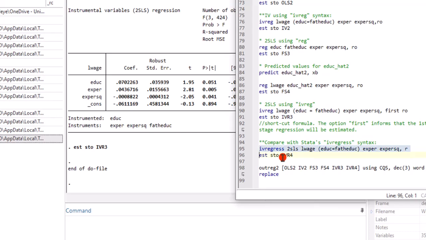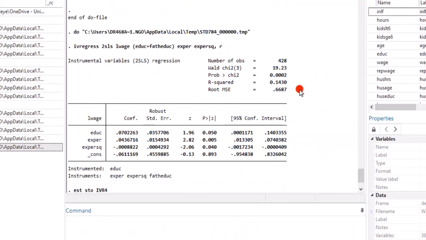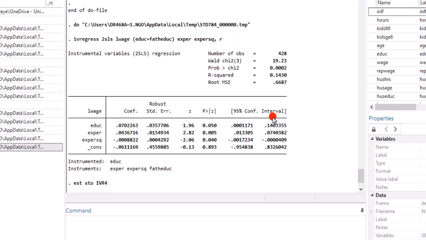I'm going to highlight and execute, and Stata will store the result. So this is the result. What I did was that I did not indicate the option first deliberately, so Stata did not report the first stage of the regression. What you have here is the second stage, and the educ you are seeing here is actually the predicted educ hat, the predicted value of educ. Deliberately, I did not indicate the option first, so this is the second stage part of the two-stage least squares. You can see instrumented educ, and the instruments are also listed.